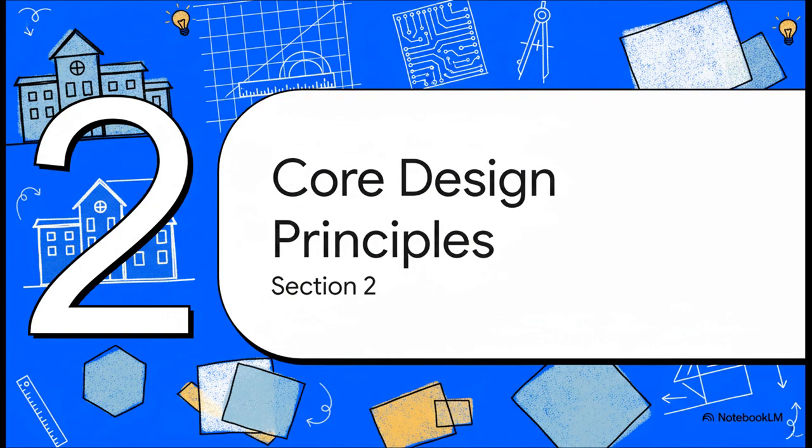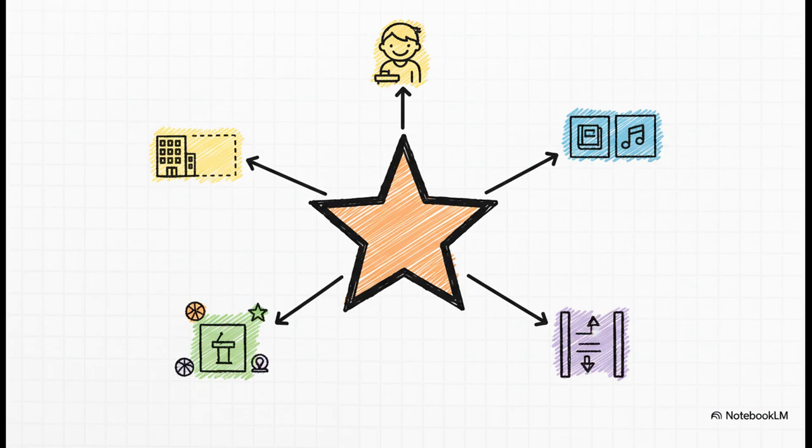All right, with that foundation set, let's get into the golden rules of school design. These are the core ideas that should guide every single decision you make from here on out. Think of these 5 rules as your guiding star. Number 1, always be student-centered. Every choice should prioritize the kid's comfort and experience. 2, smart zoning. It's just common sense, right? You don't put the library right next to the playground.